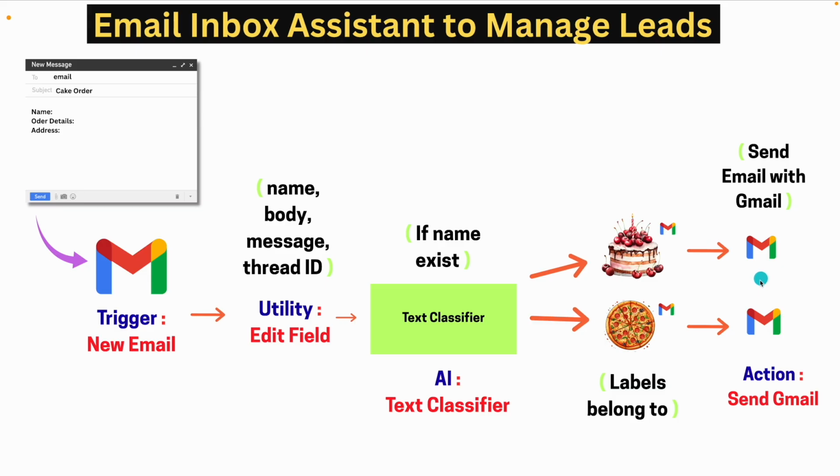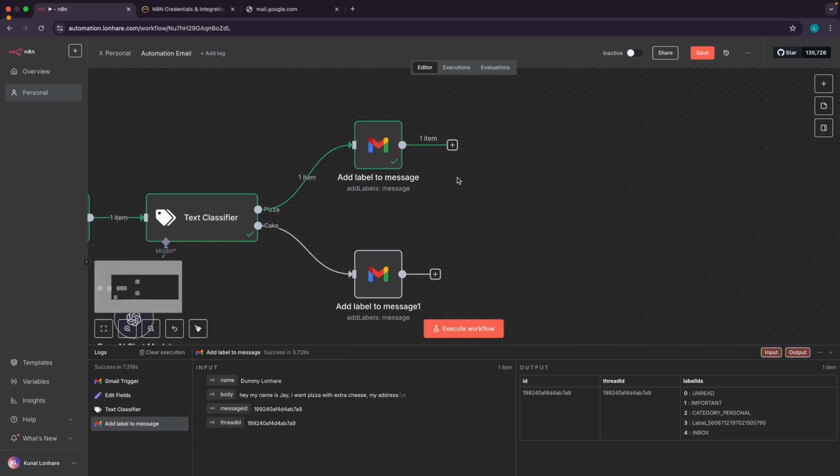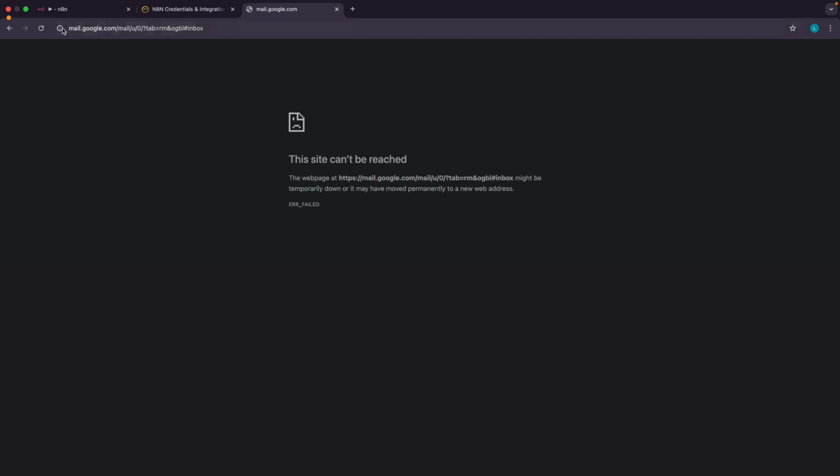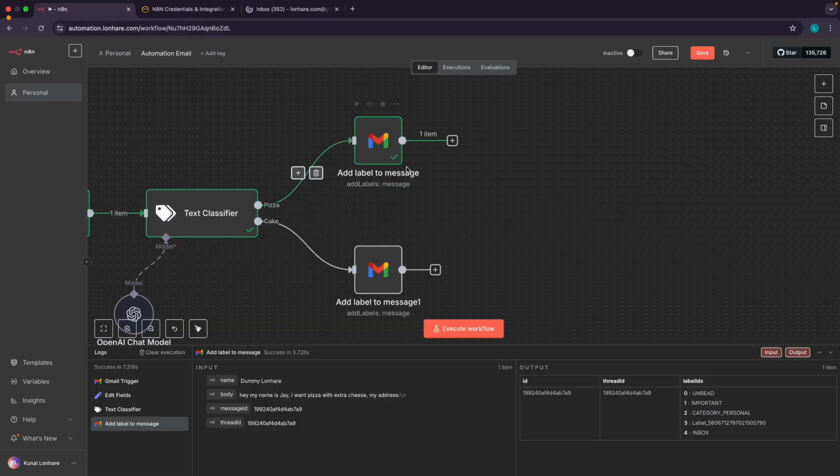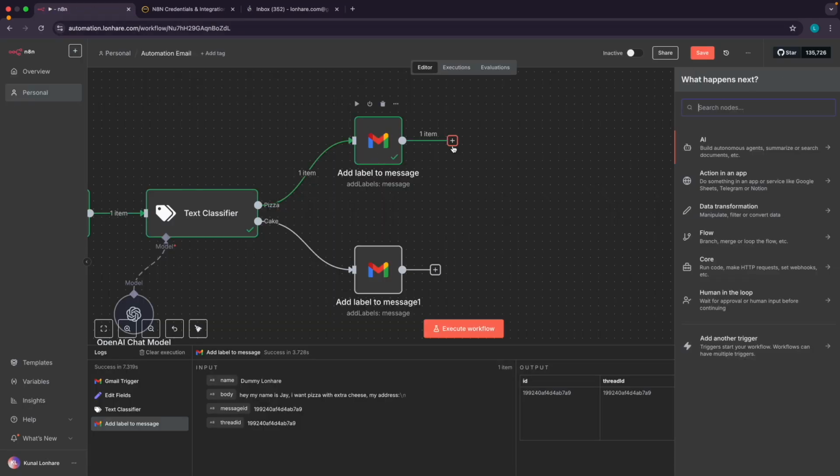So Gmail will basically send the message. After we have labeled it, now we are going to send the user a confirmation message. I will click on the plus button and go to action because I am going to deal with the app, right? So I will go to the action.